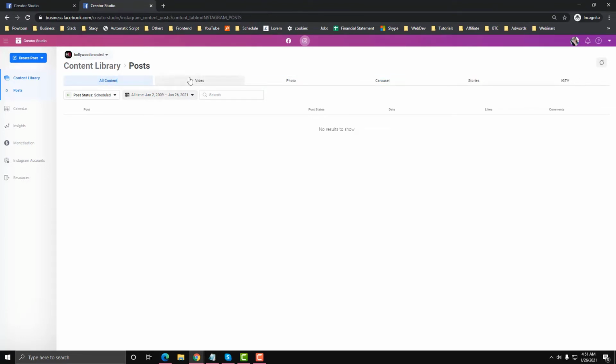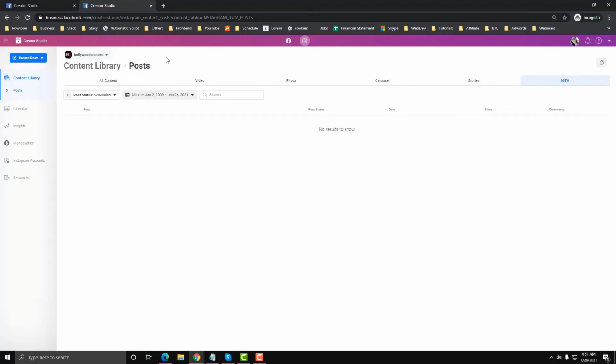Okay, so in Creator Studio, you can autopilot video, carousel, stories, and IGTV. But we will still use Content Studio because it has UTM parameters. We want to use it on social media accounts that will allow us to put a link so we can track all the links coming from our website. So our Facebook is still Content Studio, LinkedIn and Twitter are still Content Studio. If you are interested in that, I have a tutorial in the link description below. Feel free to check that out if you are curious what Content Studio is all about. But in this video, we will just focus on scheduling content on Instagram, okay?